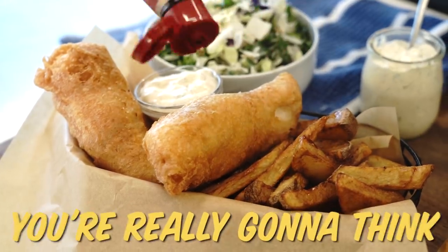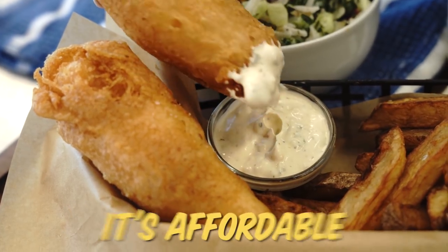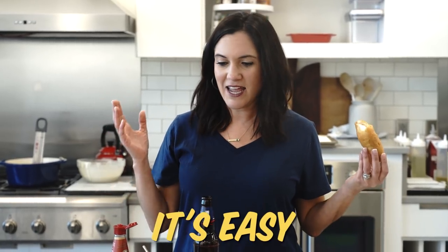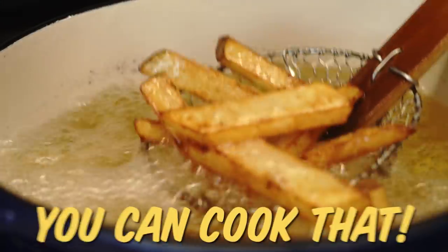Once you make this, you're really gonna think, why don't I do this more often? Because it is so delicious, it's unpretentious, it's affordable, it's easy, and why not? When it comes to fish and chips, you can cook that.